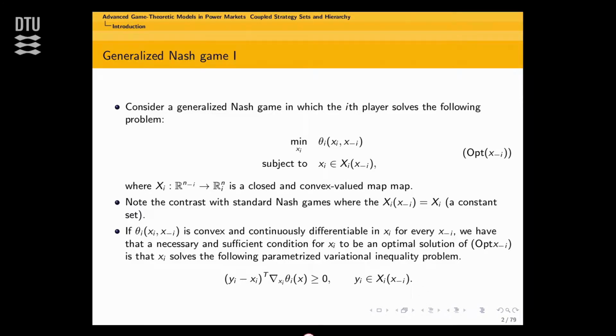The first of these is generalized Nash games. The second is a special class of generalized Nash games, actually I should just say that here, with and without shared constraints.